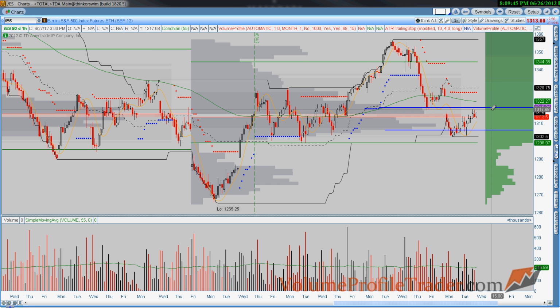But I just don't want to go into an overnight overexposed to one side when we're at the top end of the range. I don't think that's necessary. I don't think that's good risk management. And if the market gaps up to 1328 tomorrow, I'm perfectly okay being short SPY because I'm also net long the market. And likewise, if the market dips down, opens at 1307, even 1300, I'm okay. I'm hedged, and that's the point. So overall, the S&P, we have defined risks to the long side, and that's about it.